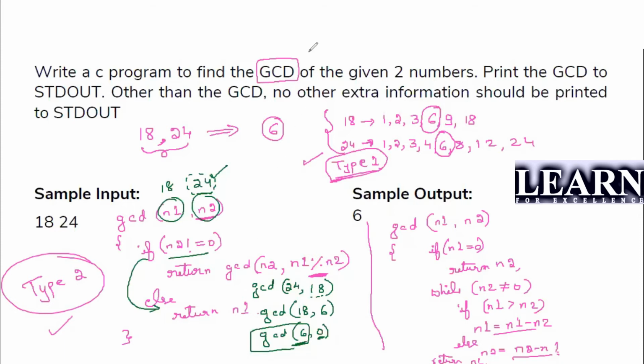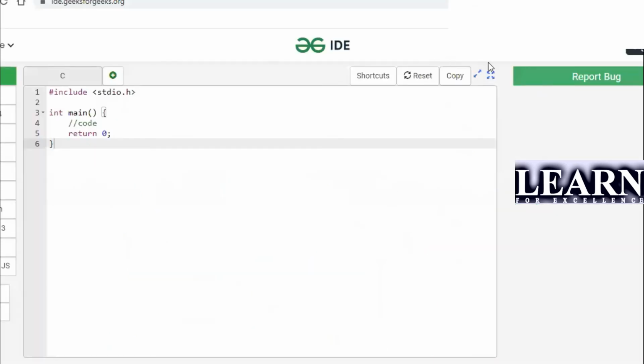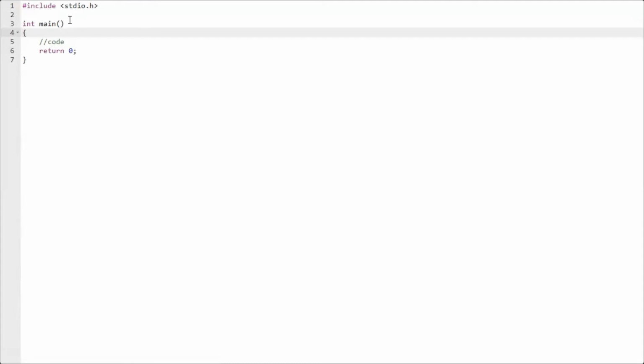Okay, fine. Then I'll move to the programming part so that it will be easy for you guys. I'll go one by one: type 1, type 2, and type 3. Whichever you want, you can go with type 1, type 2, or type 3, it's up to you. So I'll go with a normal approach, that is, checking the highest common factor. The second one, I'll go with recursion, and the third one, we'll go with recursion along with subtraction. Please make a note of all the types.